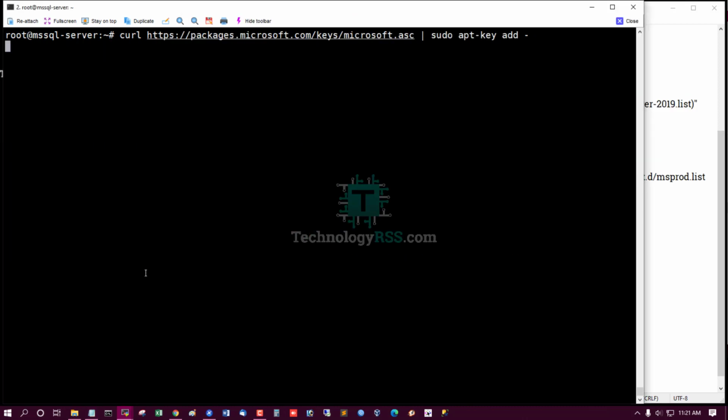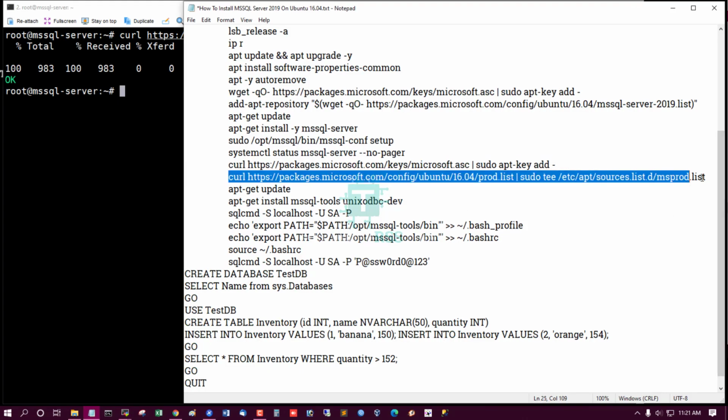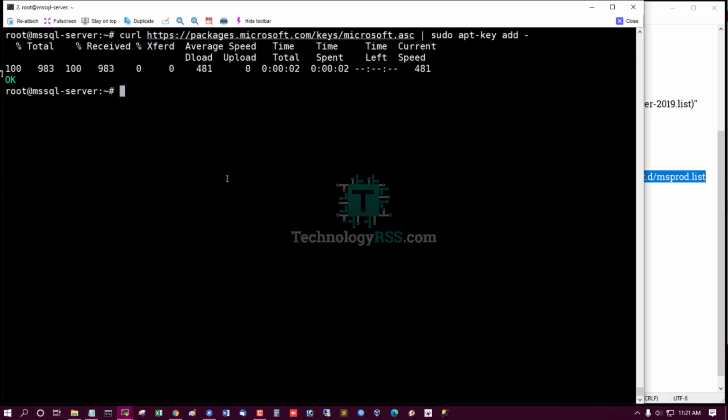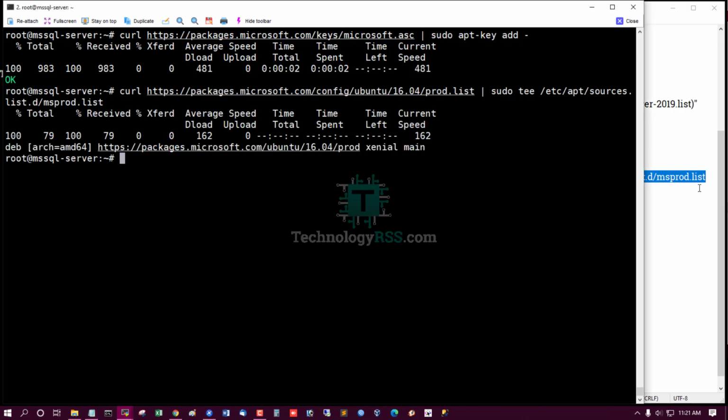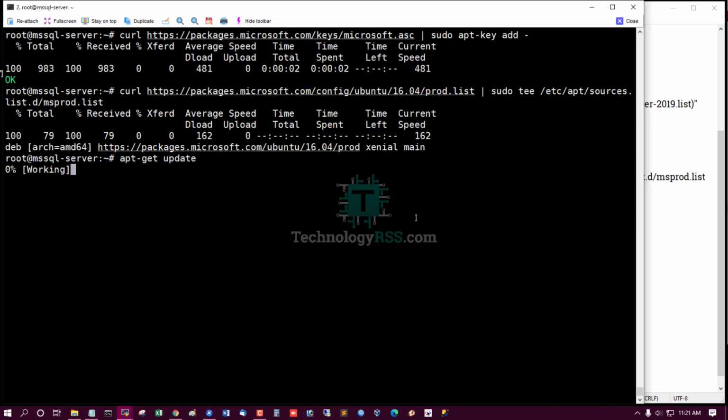So add this key server, then add a repo, then run apt update.